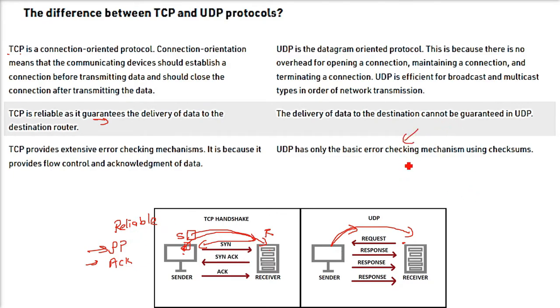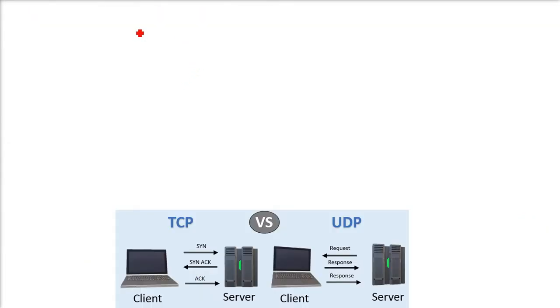So UDP has only the basic control mechanism using checksums, but it is optional. So that is what I'm saying. TCP has a header of 20 to 60 bytes and UDP has a fixed header of 8 bytes. So TCP has overhead, and these overheads are because they want flow control, they want the acknowledgement, they want the sequence number, they send different header material. That is why it is 20 to 60 bytes; they ensure the reliability.